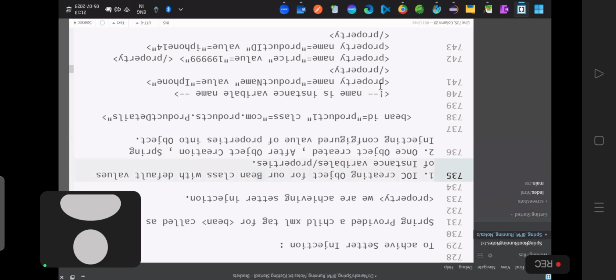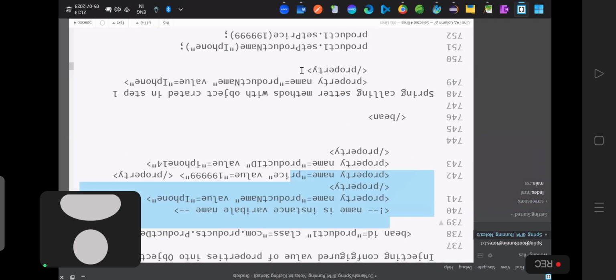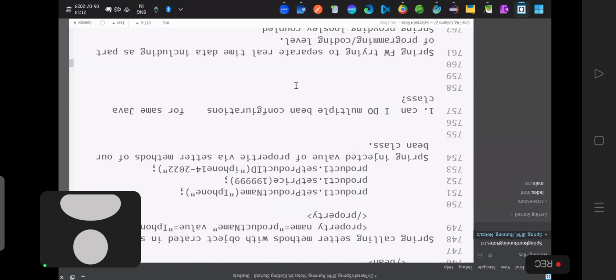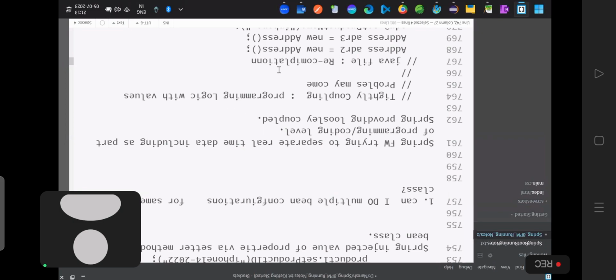That means the values will be injected whenever the object is created, not afterward. While the object is being created, the values will be injected. That is constructor injection. But internally the same flow, the same thing will happen, similar 80 to 90%.